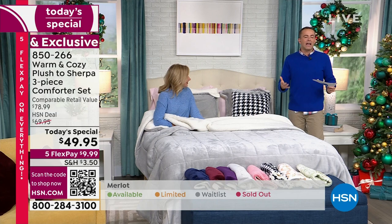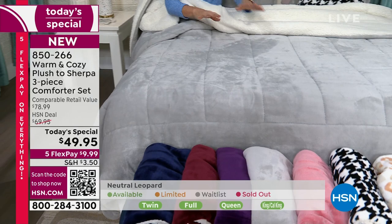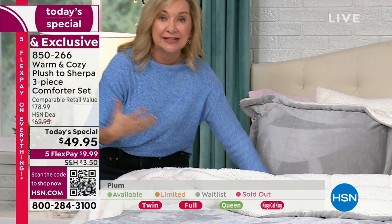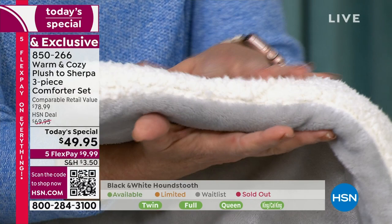Warmth through weight — it's so true. And the box quilting means everything stays where it's supposed to. This is a down alternative comforter — it's box quilted and generously sized, meaning it's going to really fit your bed and have a great drape. We didn't skimp on these. Look at the pile and the plumpness, the loftiness, the billowy softness. This is luxe. You look at the price point, but this is a luxury upgrade to your bed — practical luxury.